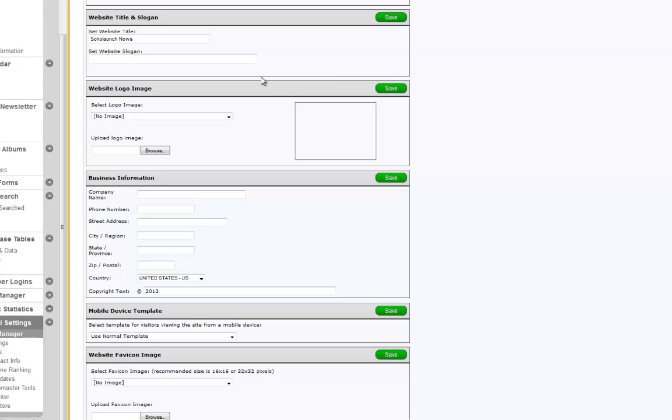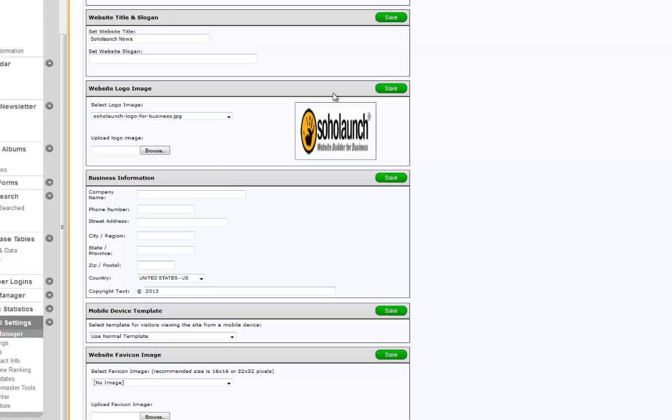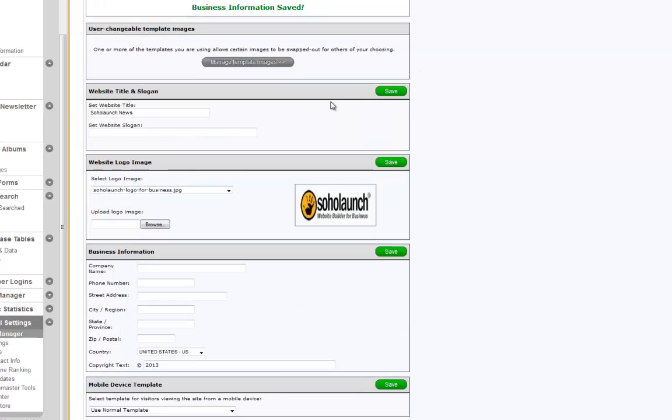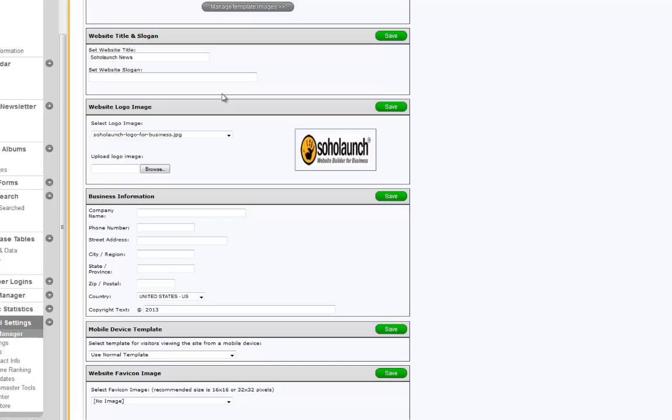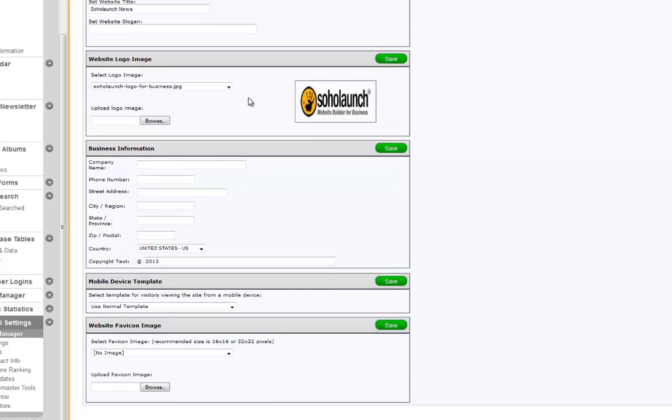And this can be any image you want. Generally, you want it to be sized a little bit smaller because it has only such a large area in the template. But I've already uploaded one and optimized it size-wise, so I'm going to go ahead and click the drop-down and select that logo that I have, and then I'll save the change. And I'm not going to show you how it appears on the website yet. I'm going to show you what it looks like on the website at the very end of setting all these settings. So the next thing you can set up is the business information.